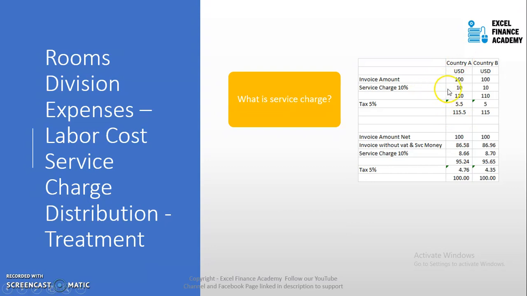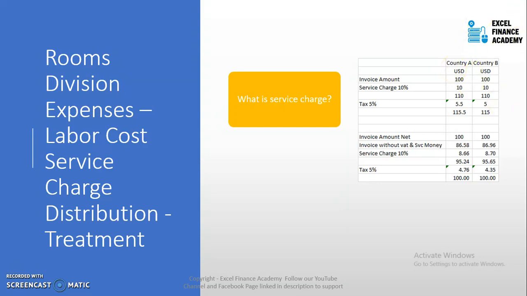The hotel staff will get $10, and the distribution is another factor. Sometimes it is equally distributed among all the staff irrespective of their rank and salaries, and in some hotels it is divided into certain categories. So either lower staff get a lower percentage and higher staff get a higher percentage, or sometimes it is based on the performance points of the staff. Different hotels have different policies. We are not going into that. So you must know your own hotel policy, or you can make your own hotel policy.